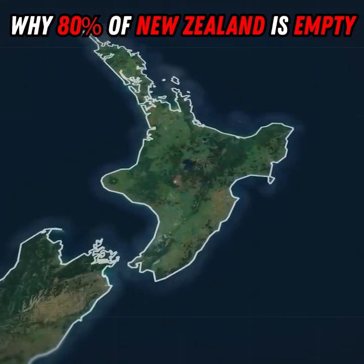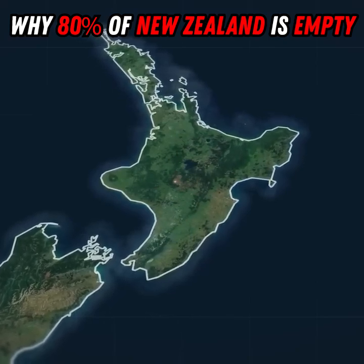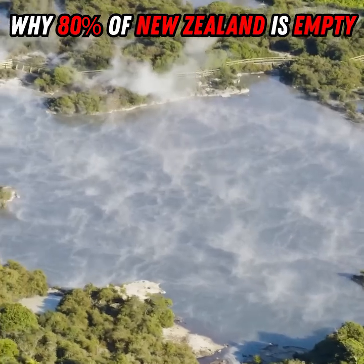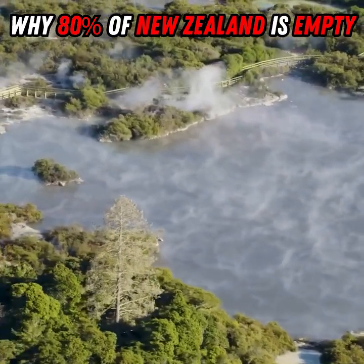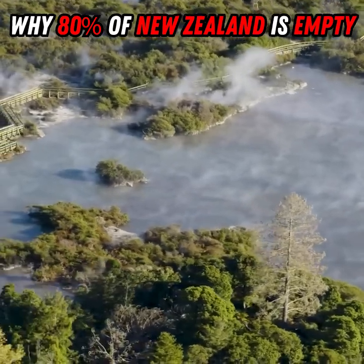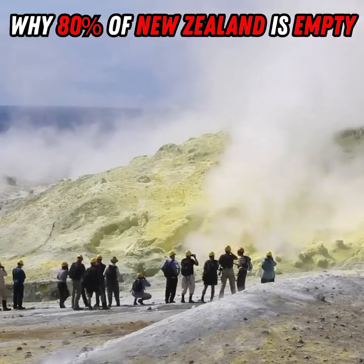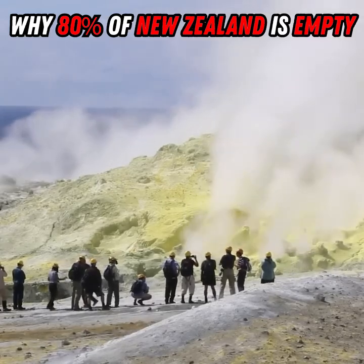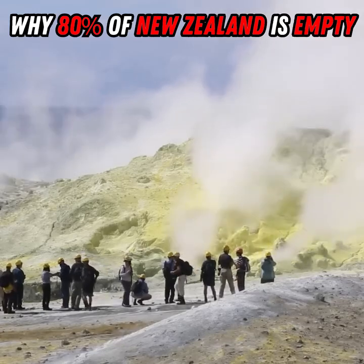But nonetheless, it's not like the North Island possesses a huge ability to host a lot of people either. While active volcanism introduces some amounts of minerals to the North Island soils, these eruptions don't really happen that often, and they're usually pretty minor events. There have only been a grand total of 13 significant volcanic eruptions across all of New Zealand over the entirety of the past 1,800 years of history.